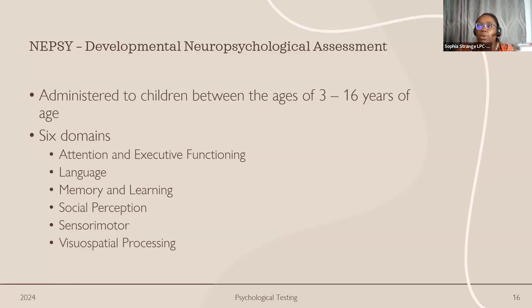This will let me know whether I need to have an ADI-R ordered or not if it's coming up low in a lot of these areas, because all six of those domains are the domains for neurodivergence, even though the NEPSY is not a primary tool that's used to diagnose autism. It often is a tool that leads to a diagnosis because it tells that practitioner to dig deeper. And that's how a lot of these tools work together.